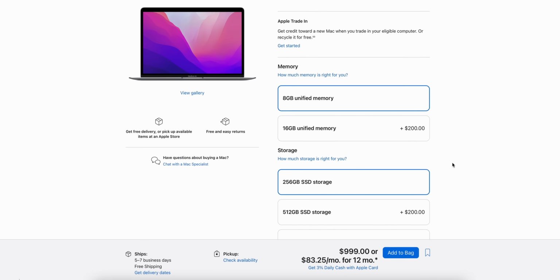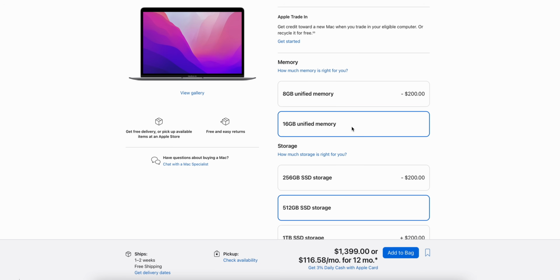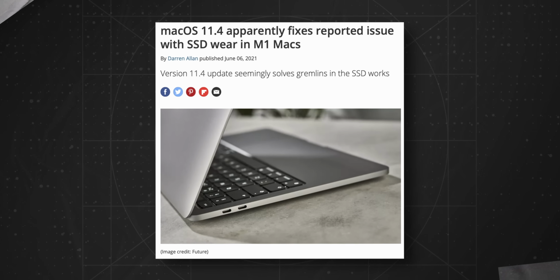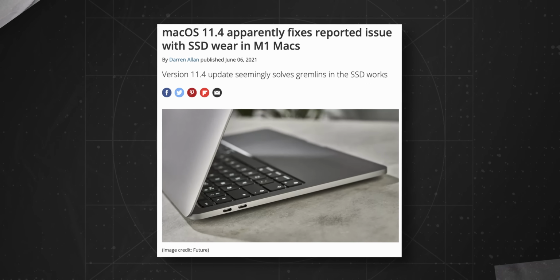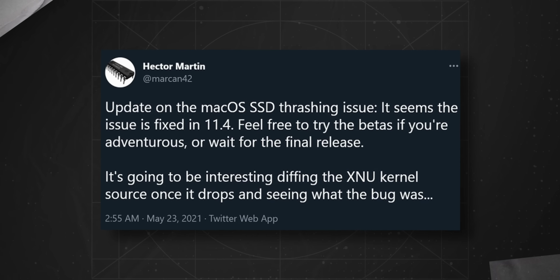Some encouraged new users to buy a Mac with at least 500 GB SSD, others with 16 GB unified memory, because with this configuration your Mac consumes less swap memory, which means less data has to be recorded and kept on your built-in SSD drive when using swap. These tips are hardly relevant now. Besides, unfortunately, this was a system bug from macOS Big Sur, and since the release of the 11.4 version, this bug seems to have been fixed.